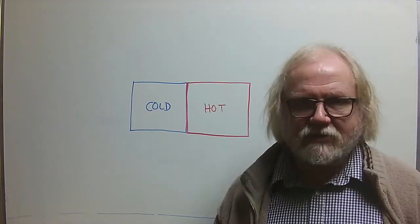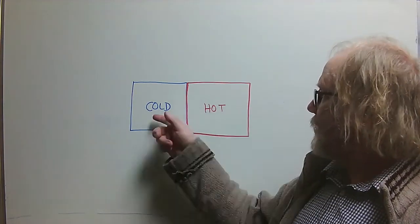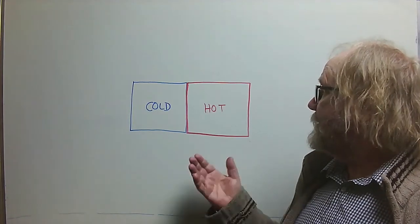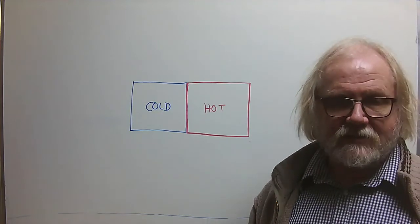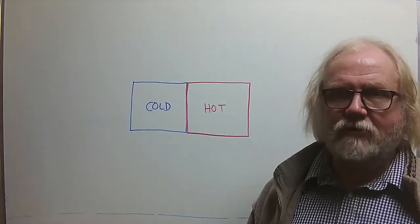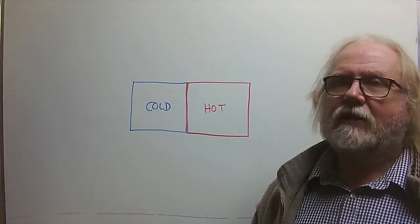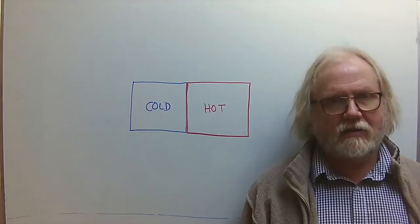And of course you all know what's going to happen, which is that heat's going to move from the hot block into the cold block, because that's what experience always tells you. And that's what you always find, so the heat will keep moving until eventually they're at the same temperature. And that principle is actually hugely important. It's sometimes stated in that form as the second law of thermodynamics, which is one of the fundamental laws that kind of explains how the universe works.